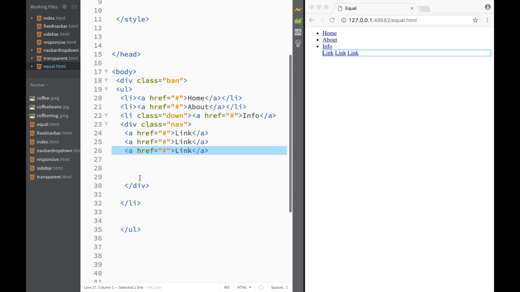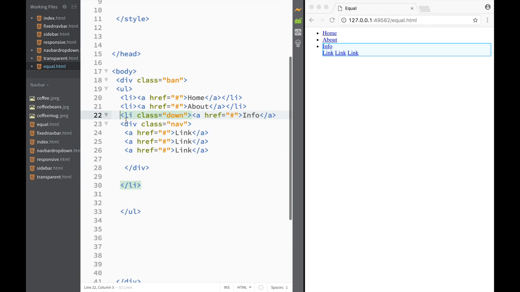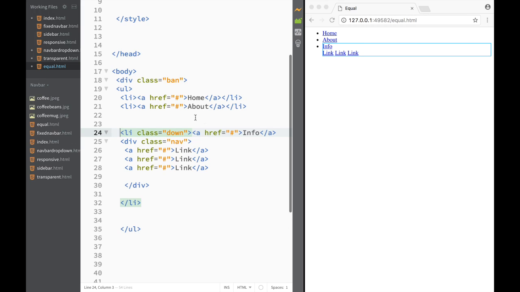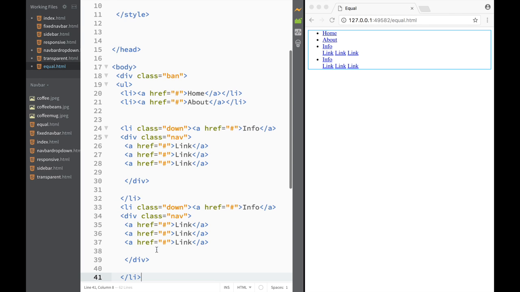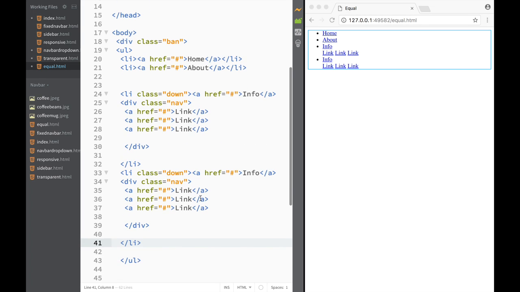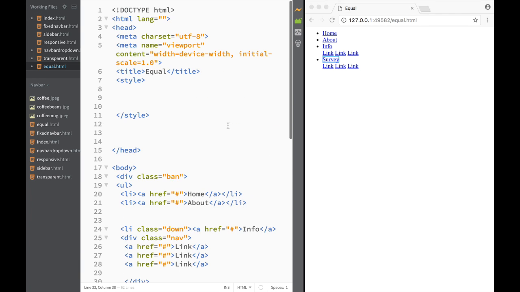And what I'm going to do over here, just to show you how it works, you can see that I have this list item, right? And this is the one that I created as one of my list items. So what I'm going to do over here, I'm just going to copy this and just paste it over here. So now I can see right away how I have the second one, right? So I don't need to repeat writing everything. I'm just going to name it differently. I'm going to say that this is going to be survey, and let's go and actually start styling.